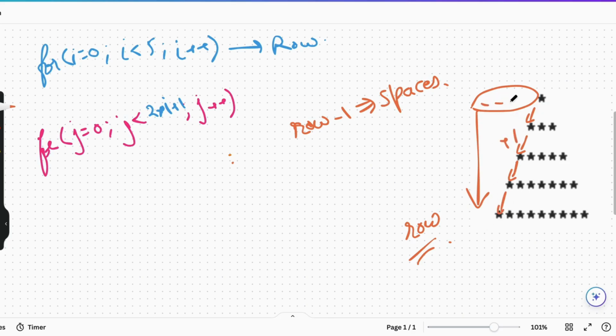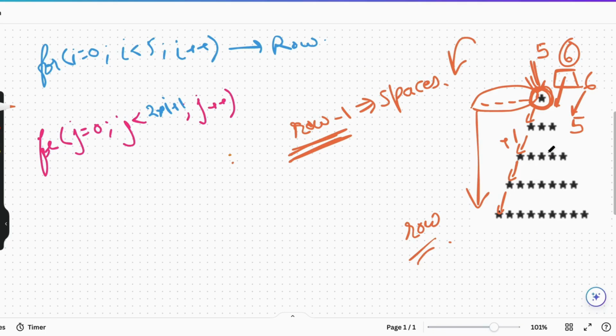Therefore, our first row will have row minus 1 spaces, and the number of rows will be equivalent to the starting position of our star. Like if we have 5 rows, then our first star will be at the 5th position. If we have 6 rows, then our first star will be at the 6th position, and we have to leave 5 spaces to be filled by the rest of the rows. Because after filling our first row, the rest of the rows will be row minus 1. Therefore, we are leaving row minus 1 spaces to be filled by the next remaining rows.